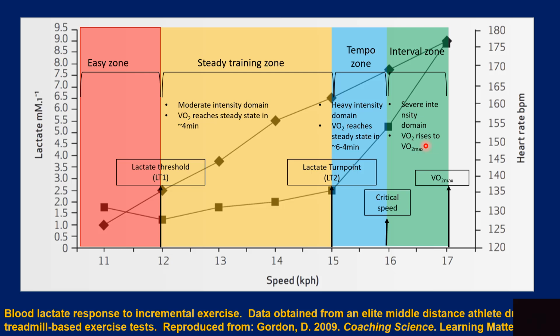So now what we have is 4 distinct training zones for an endurance athlete, and 4 distinct zones where I get biological responses. These are the big 3, and I would use this one then if I was programming intervals or recovery sessions. If I'm doing intervals in either of these zones, I wouldn't prescribe intervals in here at all, there's no benefit. But if I'm doing intervals in these zones, which allows me to do fundamentally more work, then the recovery would always take place in the easy zone down here.